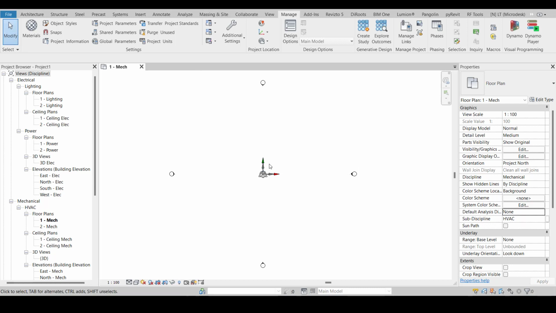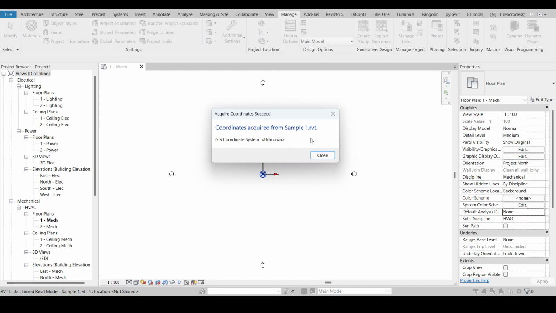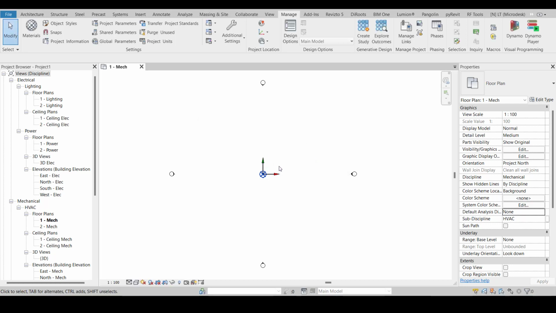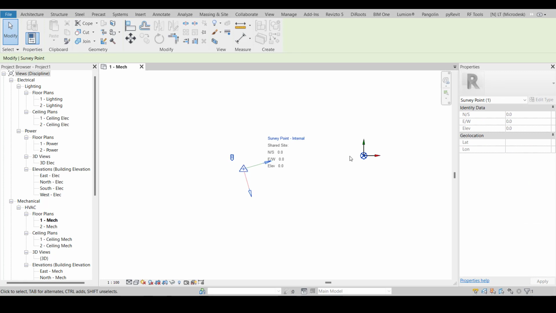So you saw the message, right? What was the message? The message was to acquire coordinates and select the file. So coordinates are acquired from the sample one, which means we have received the coordinates from the sample one. As soon as we do that, we can see that our project north is rotated.